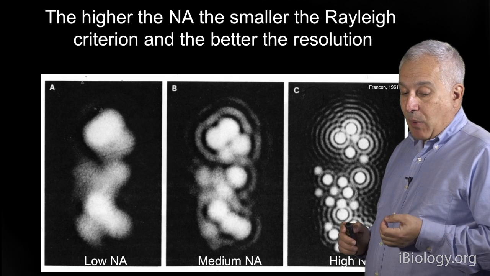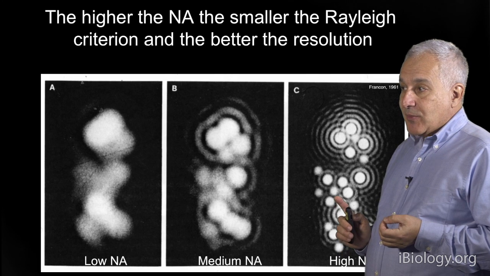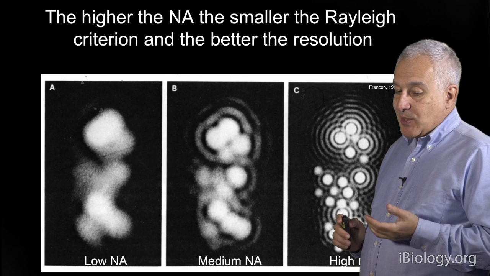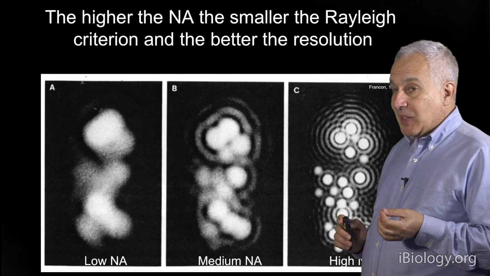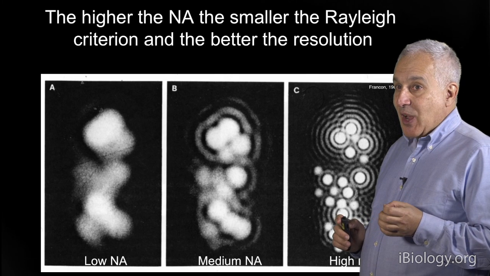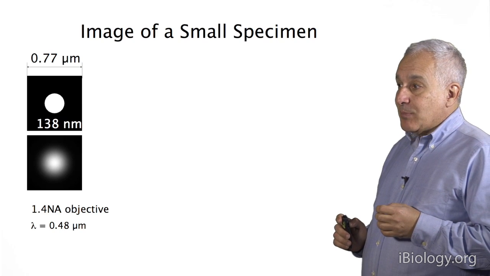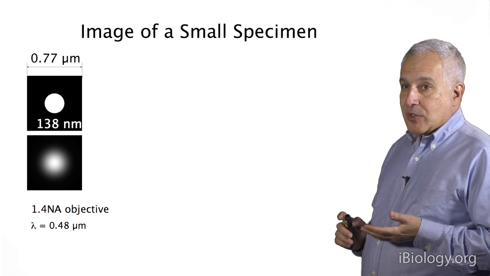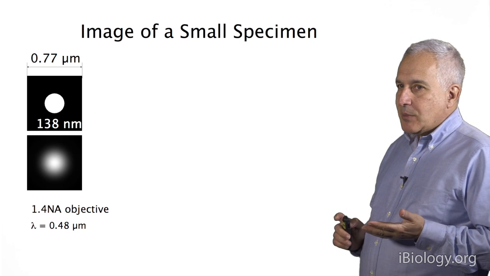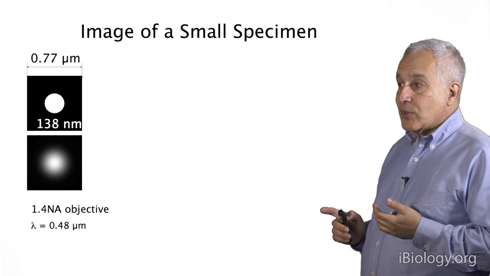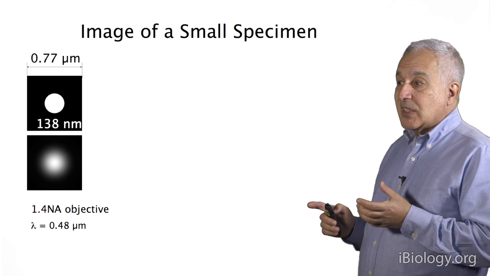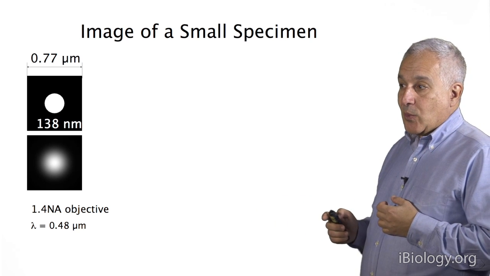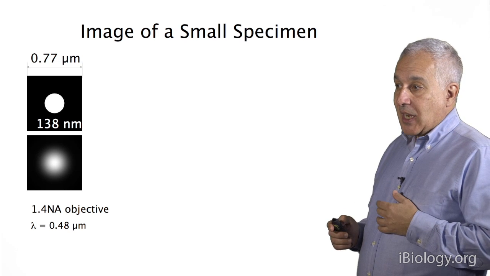An important point about this is, however, that if the beads are smaller than the resolution limit of light, the point spread function says that they're basically going to look the same. Even though they get smaller and smaller, the resolution limit limits how well you can resolve a small point. So if we look at a bead that's below the diffraction limit or the point spread function limit of a light microscope, which, even with the best objectives, is not going to be much better than around 200 nanometers, a 138 nanometer bead will still be a little fuzzier than 138 nanometers, even with a good oil objective like a 1.4 NA objective with 480 nanometer light.